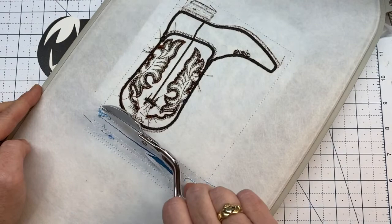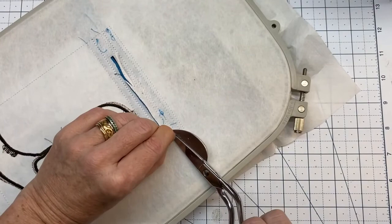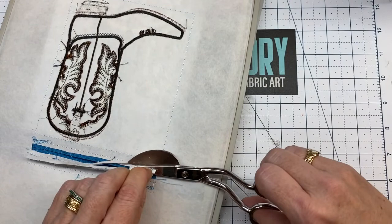We're gonna go all the way to the end of the bag. We're gonna come up. Don't cut your zipper. Go slow. Be careful. Pay attention. And we're gonna go along the 4 line all the way to the edge of the zipper. And then we're gonna come down and take out that last little bit. There we go. Now, open, close, open, close, open, close.